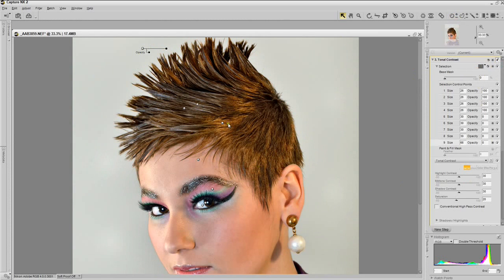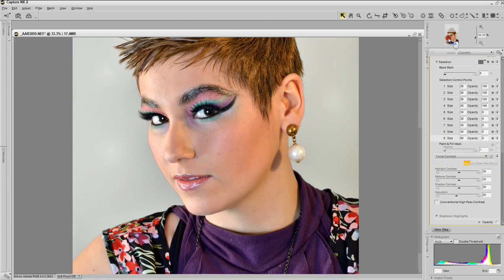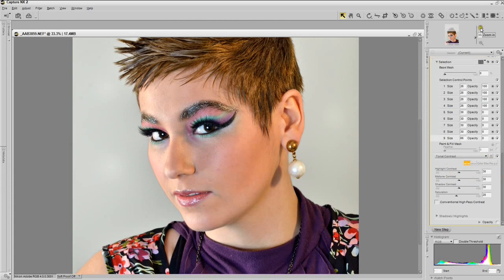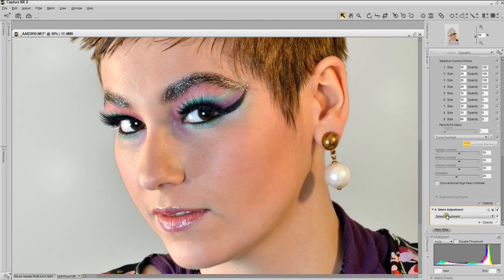Now, if I was standing this close to her, that's really more realistic than what it looks like in real life, maybe a little bit more so. I know I'm going to do additional softening of this image in the end, so I'm not too worried. This has a little tiny bit more detail than what I really want. So that's how you use tonal contrast to sharpen certain areas of the image.